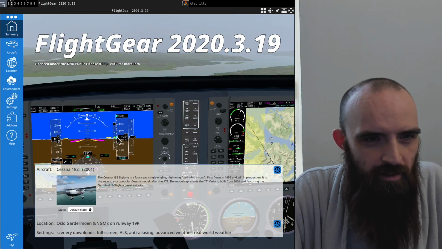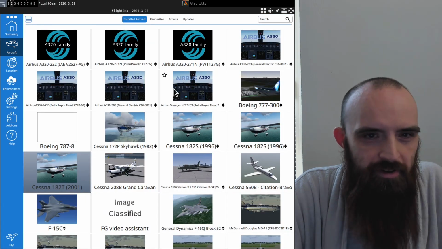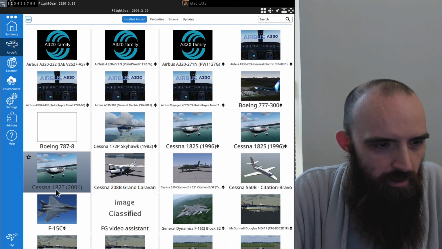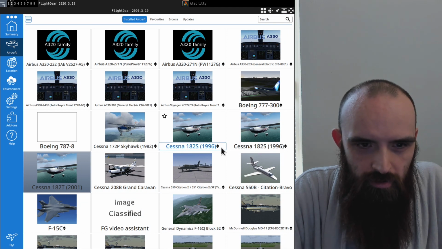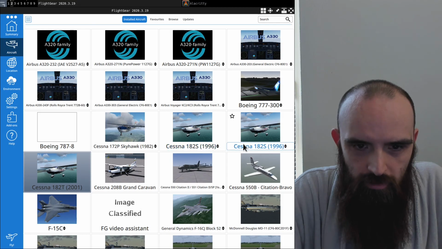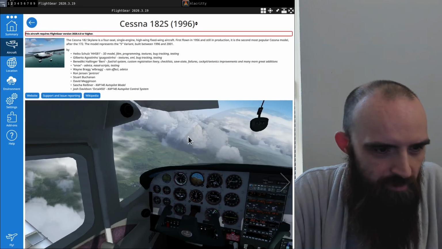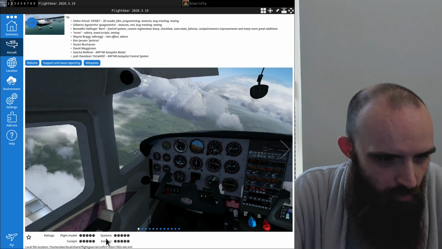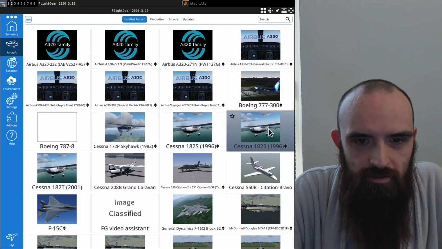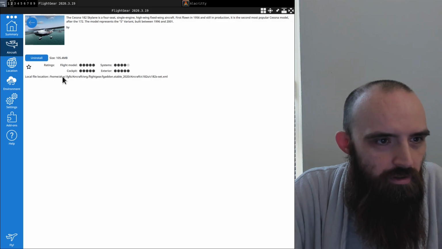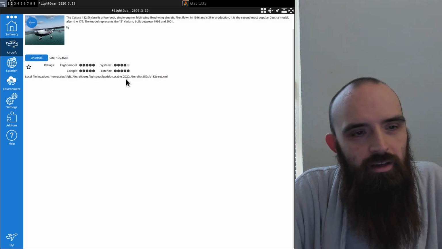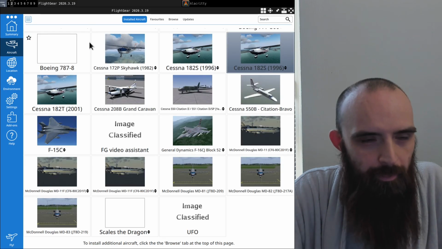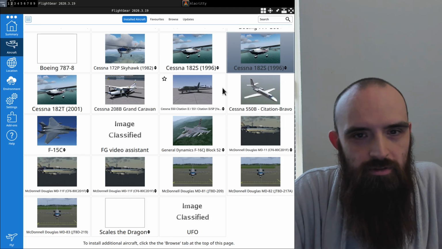And basically they have 2 variants of this airplane here, 182. Let me see. I have 2 of them here because one of them, this is the one that I installed, and this is the one that comes from FlightGear, from this browse tab.